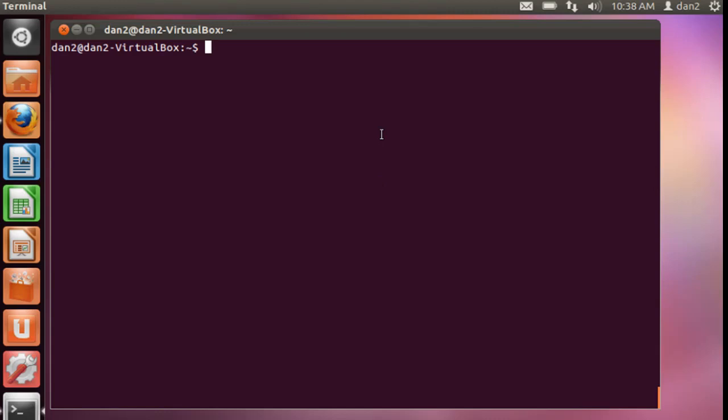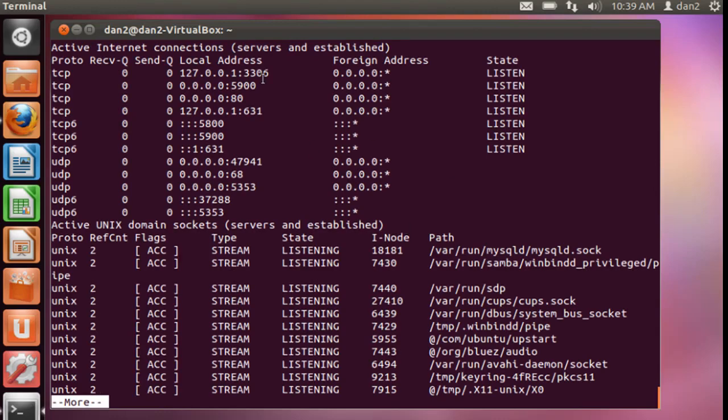Okay, so desktop sharing is now activated, and let's take a quick peek to see what port that's listening on. I'm going to type netstat -an and pipe it to more, and I'm just curious to see which port VNC is working off of. Now I can see here that I've got port 80 listening. That's a web server, right? And there's port 5900. Okay, and I think that the VNC is going to be working off of port 5900, but we'll see in a second. So I'll hit Q to quit, and then we'll run it after we connect.